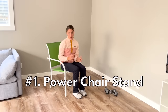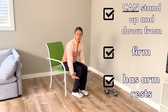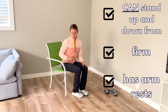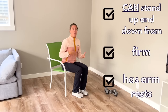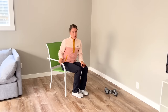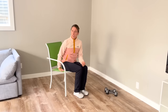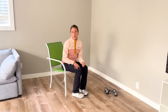For this first exercise, you want to be sitting in a chair that you can stand up and down from — not the low chairs we're trying to get better at, but a chair you can get up from. A firmer chair is going to be better to start with. If you can find a chair that has arms, that can also be beneficial. You just want to make sure you're in a chair that doesn't have wheels.